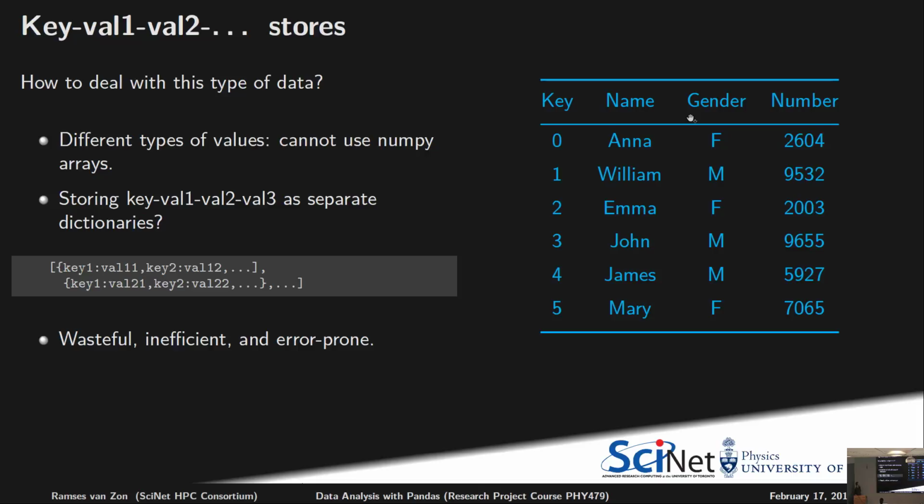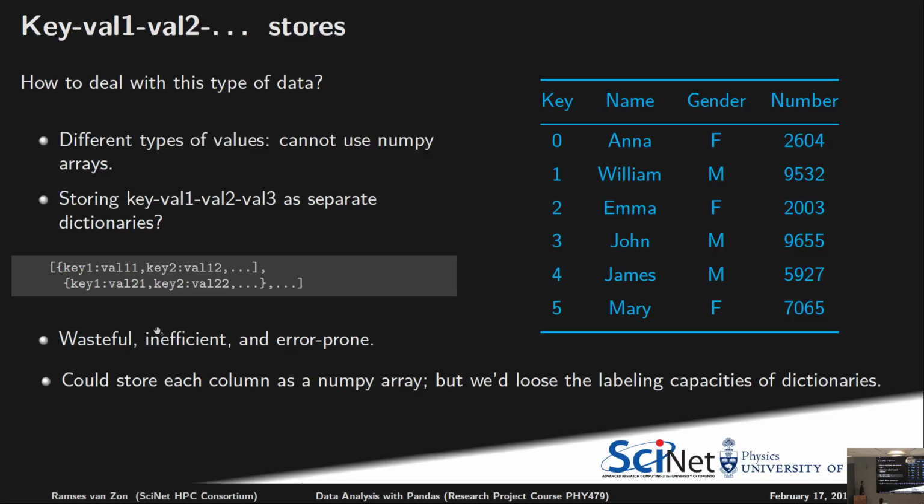We could either take the idea of storing it by column. And so for each column, I would have to say, well, for key 0, the name is Anna. For key 1, the name is William, etc. And then for the second column, I would repeat that: for key 0, the gender is F, key 1, it's M. So that's this idea. You could store a key-value as separate dictionaries where every key is repeated. But you kind of see that that's a bit wasteful, because I'm repeating the same keys on purpose. It's easy to make a mistake. I could mistype one of the keys, and things are just not very well. So you want something that is a little bit better.